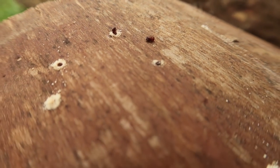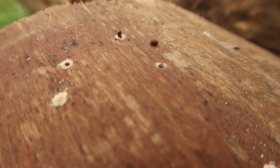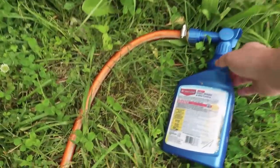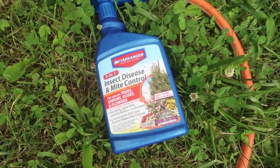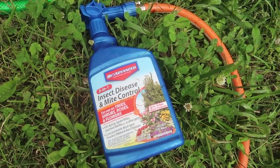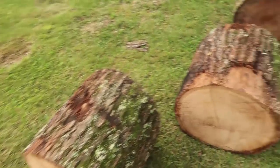That's awesome. That stuff wasn't even designed to work for this. I wish I would have filmed it, but the stuff I used was this bio-advanced insect disease and mite control. It doesn't say powder post beetle, but it does say Japanese beetles. So we figured it was worth a gamble. And I guess it paid off.